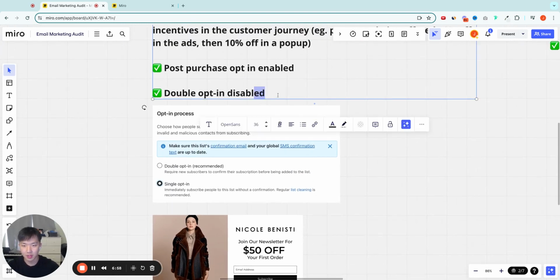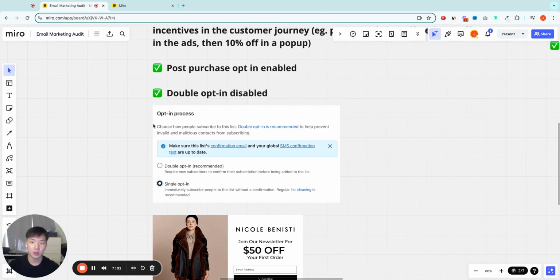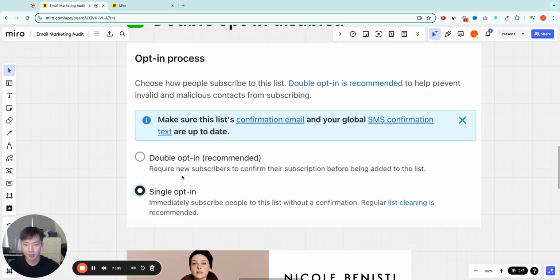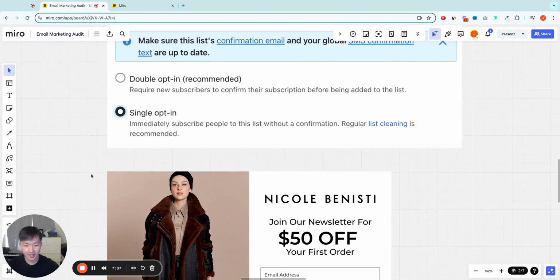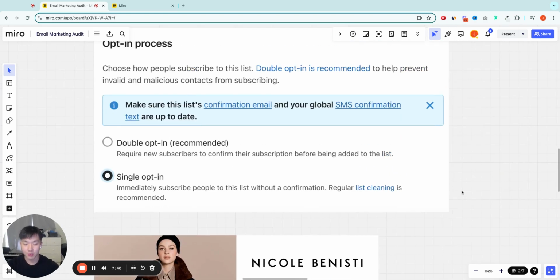you want double opt-in to be disabled, because the goal here is to get them to go through your welcome email flow. If you have double opt-in enabled in Klaviyo, this is under the list section, choosing your list and going to the settings section, then instead of right after they give you their email in the pop-up, they're going to receive a confirmation email from Klaviyo, so they're going to have to confirm with Klaviyo before you can send them the automated welcome flow email that gets them to make a purchase. If you have single opt-in, the moment they trigger the action, and the action is entering their email, opting in, they're going to receive your welcome flow, or however much time delay you have set up for your welcome flow.